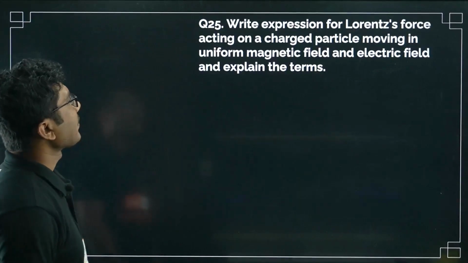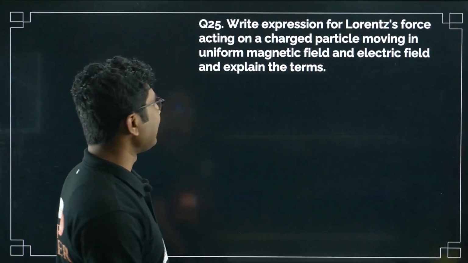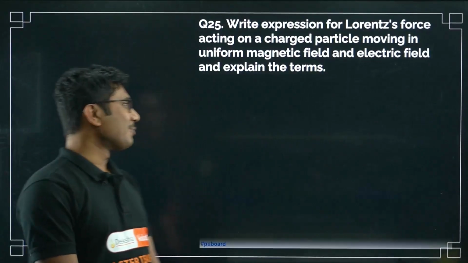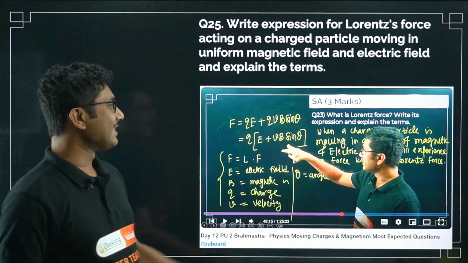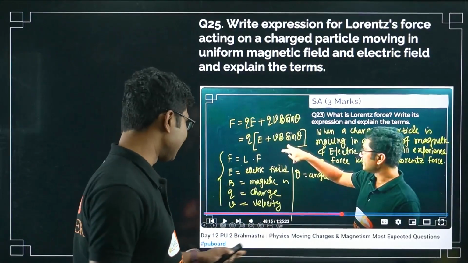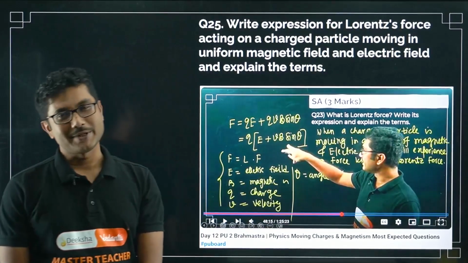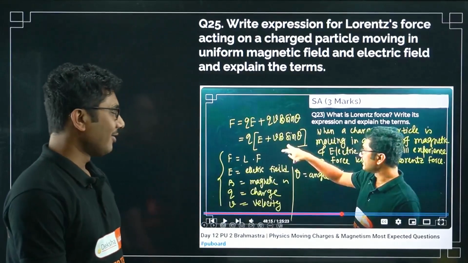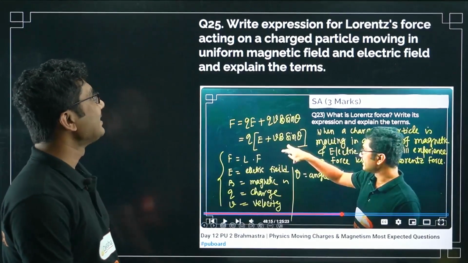Now next question, write the expression for Lorentz force acting on a charged particle moving in uniform magnetic field and electric field, and explain the terms. So this again I will take help from myself from another dimension. I am Dr. Strange, and my friend, another Dr. Strange from the Multiverse of Madness, is here. He already explained what is Lorentz force, how to write it, and what the terms mean. It is explained in the Preview to Brahmastra series, physics, moving charges and magnetism, most expected questions, and the duration was 48 minutes 15 seconds. If you have watched it, you could have answered this question. If you have studied the topic, definitely you can answer, but even if you have not studied, if you have seen my video, you could have answered this question. This is directly from another Brahmastra series question.